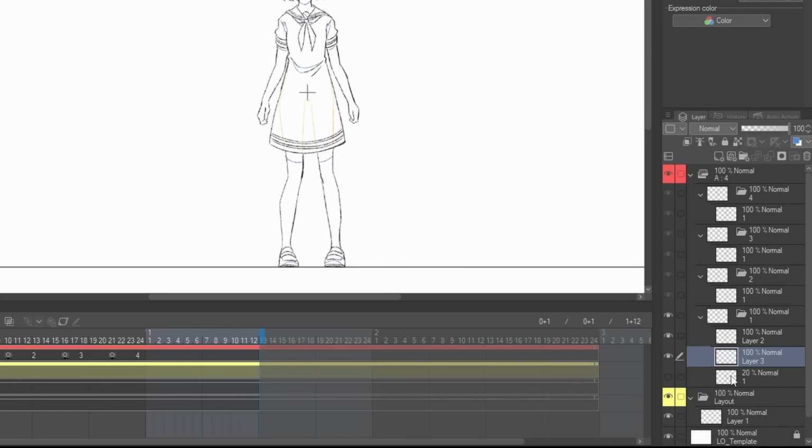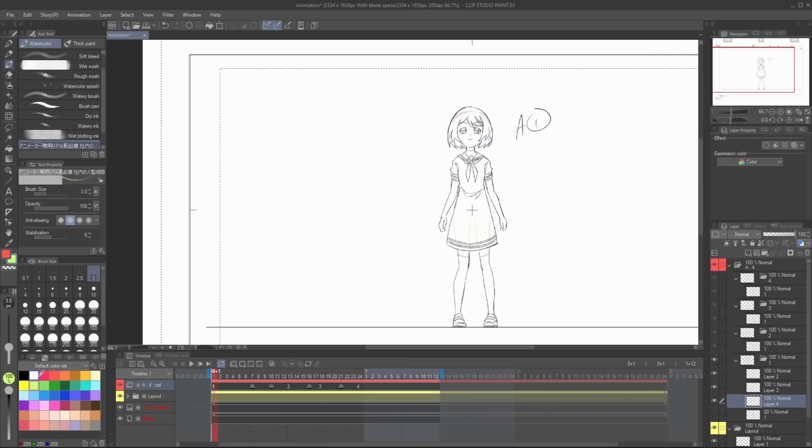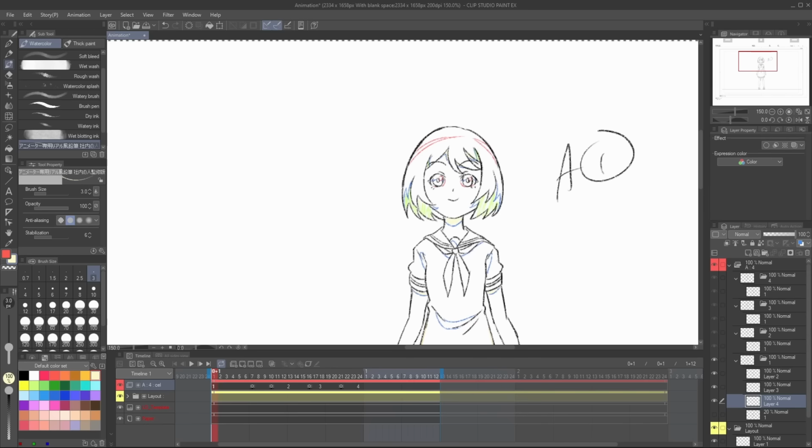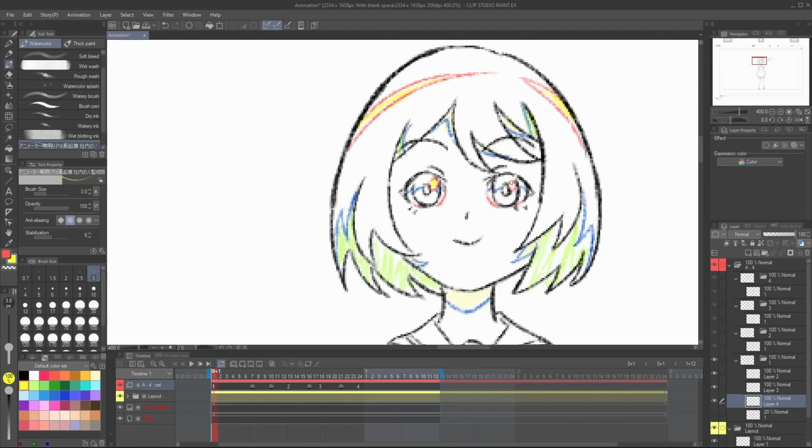Next, let's create a new layer under our color separation lines, and let's select some new colors. Maybe a green, and let's use that to color in the hair shadow color. An orange color could work for the skin shadows, a yellow for the highlights, and let's use a light blue for the other shadows. This way we can keep everything color-coded and easy to read.